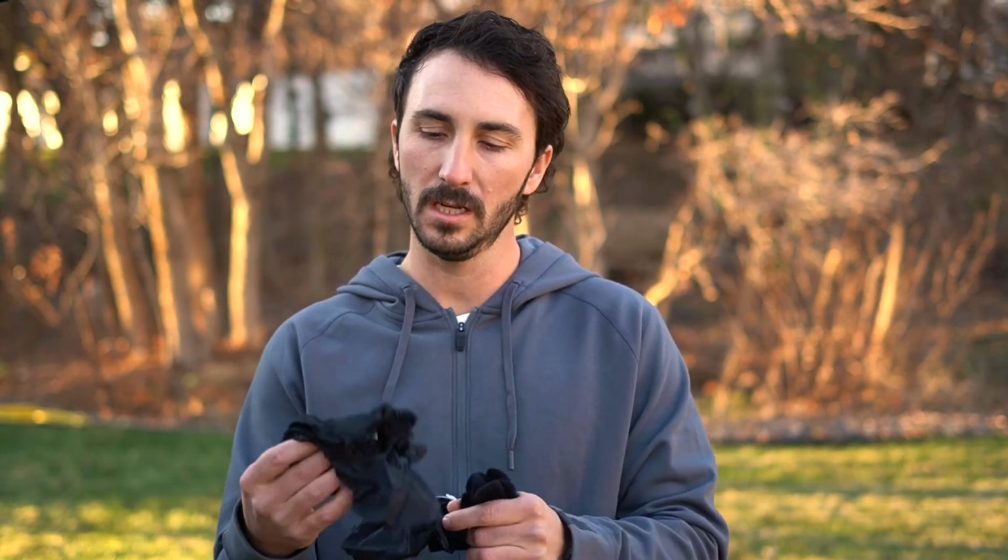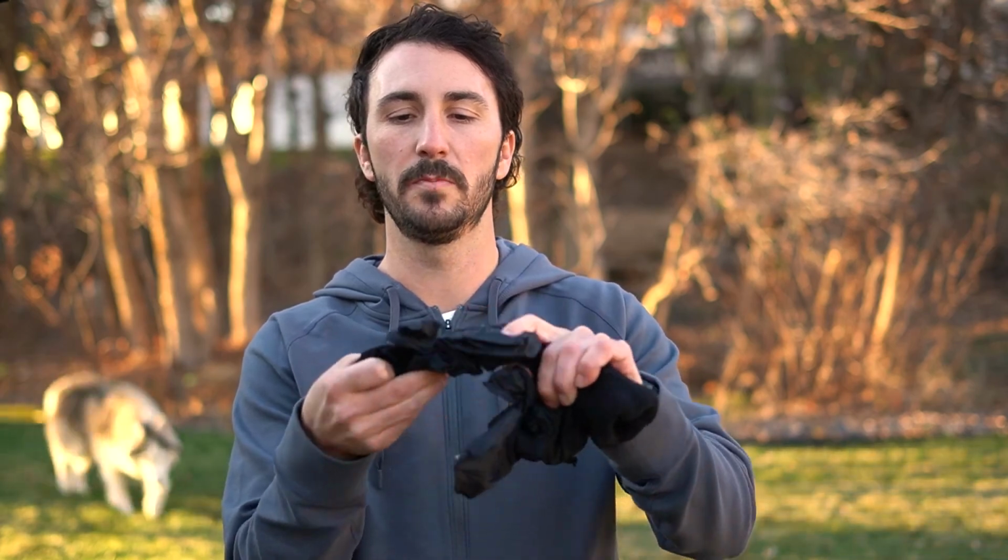So highly recommend these. If you're gonna go with a little bit more technical kind of running gloves, these are from Salomon, but I couldn't find them on their website anymore, so I don't know if they make them. They're fingerless gloves, but then they have this windproof mitten casing that you can put over top. So if you want to look for a more technical kind of glove, this one is my go-to for the really cold months or the really cold days. But even then, I have some of these hand sock kind of gloves underneath this.